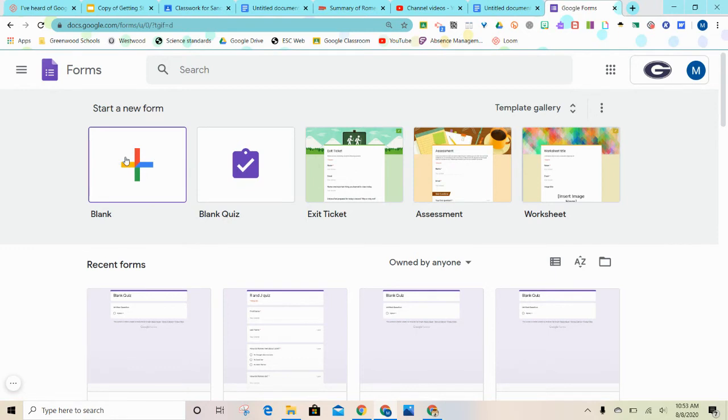So Google Forms can be data collection. I've had my students create Google Forms before when we were talking about statistics and probability and data analysis. I have parents fill one out at open house when I was a classroom teacher or at parent-teacher conferences to collect their contact information so that I would then have that in a spreadsheet all the time.